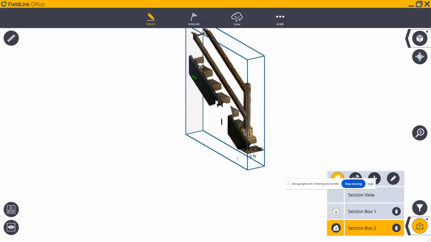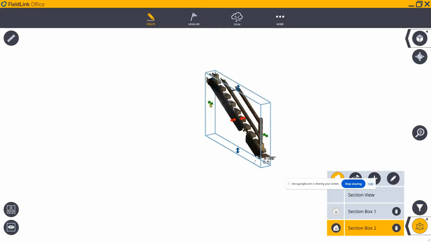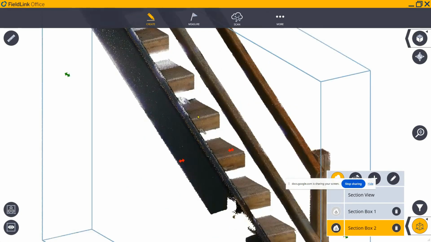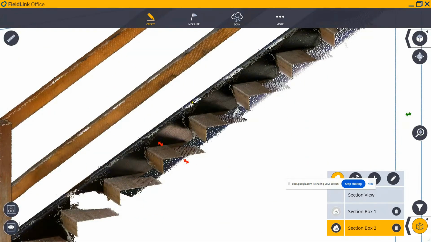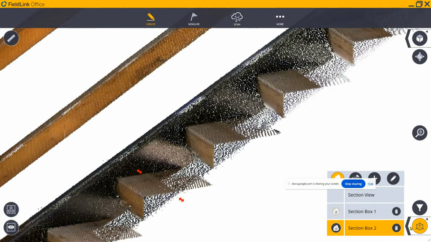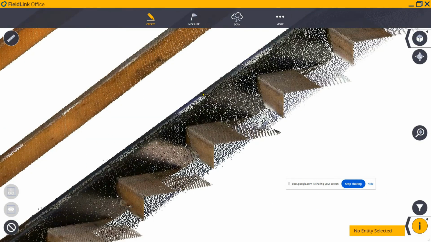And we'll do the same thing for the top of this one. And I'll actually add a couple just along here so that I have them to reference.